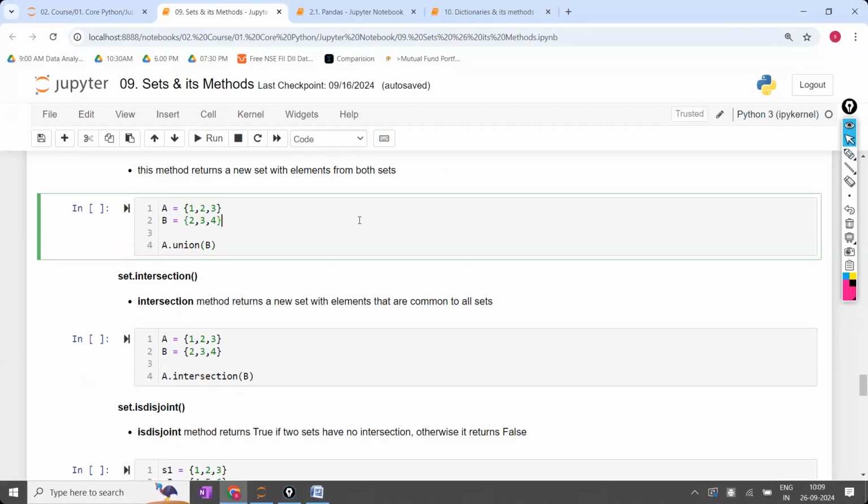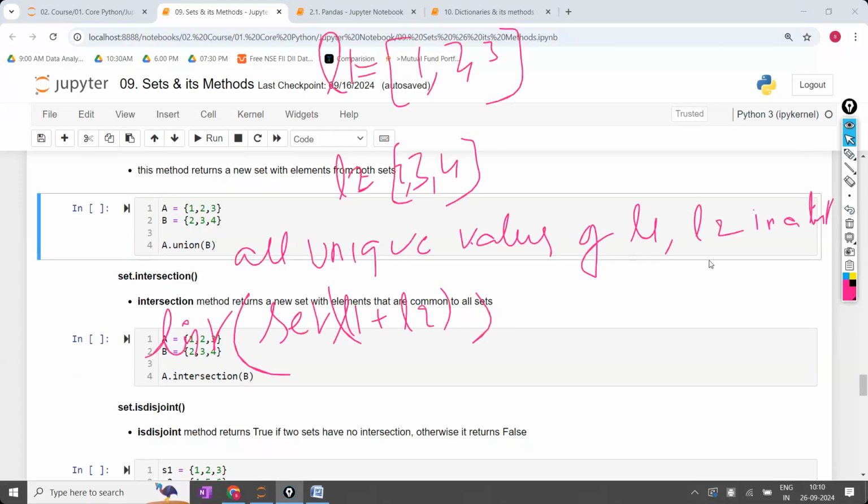Yes, insertion order will be lost. They are not asking insertion order now. In the question, read the question properly. I want all the unique values of L1 and L2 in the list. Not in the same order. They didn't ask that one. Is the point clear? They asked the question, all the unique values of L1 and L2 in a list. Sir, for example, they want all the unique values of L1 and L2 in a list in the same order. If that is the question, then what will you do? Then we have to write the program.